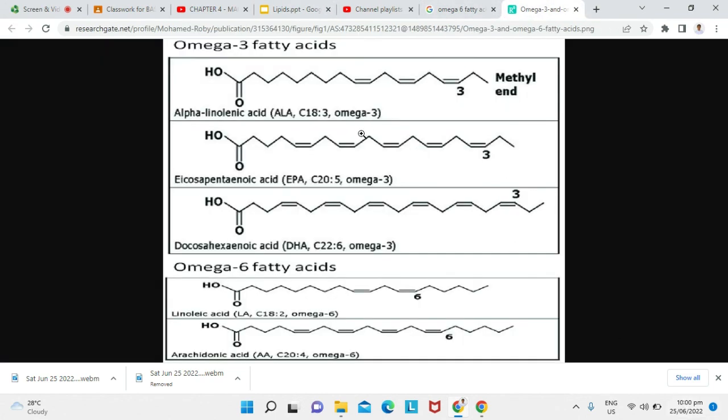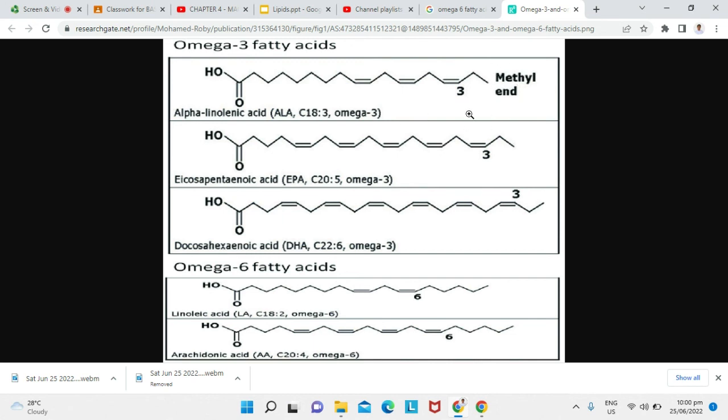Because as we can see here, 'di ba ang methyl man mao man ang end, mao man ang tail, mao nang omega. So diha daw ta mag-count, and then kung 3, 6 or 9 sila, diha dayon nimo makit-an kung diha nimo makitaan ang first nga double bond. Okay? Counting from the omega or from the methyl end.